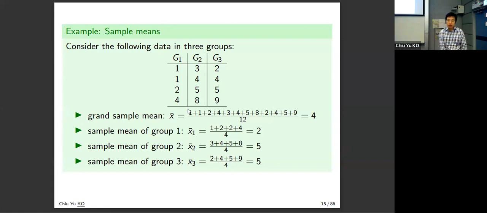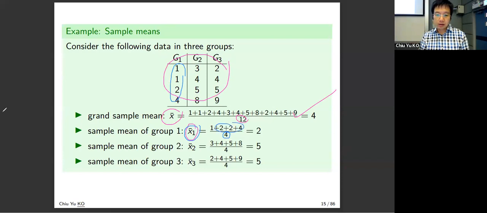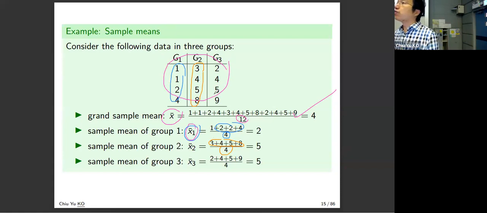So in this example, you will see the overall mean, you just add up any number divided by how many of them. Group 1 here will be add up all 4 numbers divided by the total number of them, right? And same, group 2 mean will be add up there divided by 4, so on and so forth. Is that clear? What do you mean by that? Right? I hope it's clear.